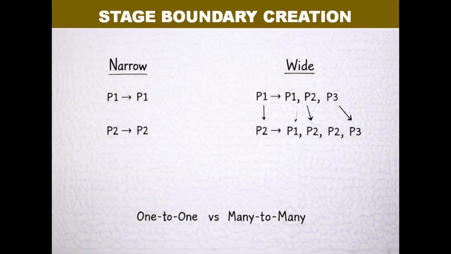Now Spark divides execution into stages. As long as transformations are narrow, Spark can pipeline them in one stage. But the moment a shuffle appears, Spark must stop and create a stage boundary. So then the question comes, why does it have to stop? Because data must first be fully written before it can be read by another stage. So shuffle creates a stage boundary. Before shuffle, it's the map stage. After shuffle, it's the reduce stage. This is a physical execution separation, not just a logical one.